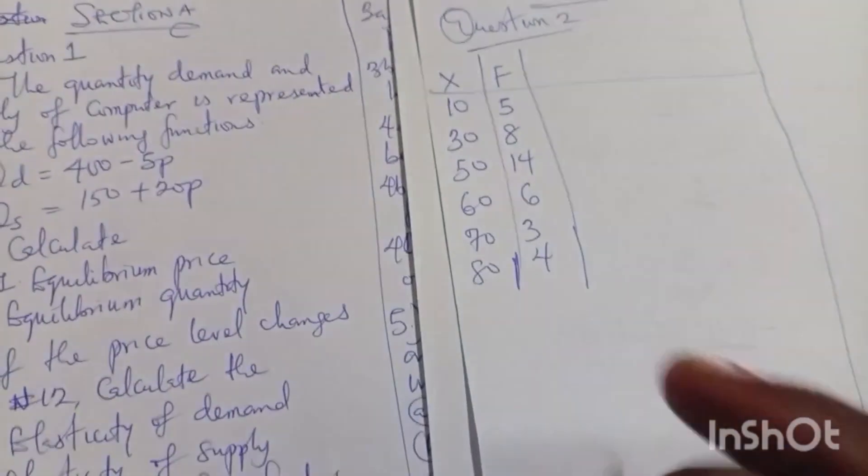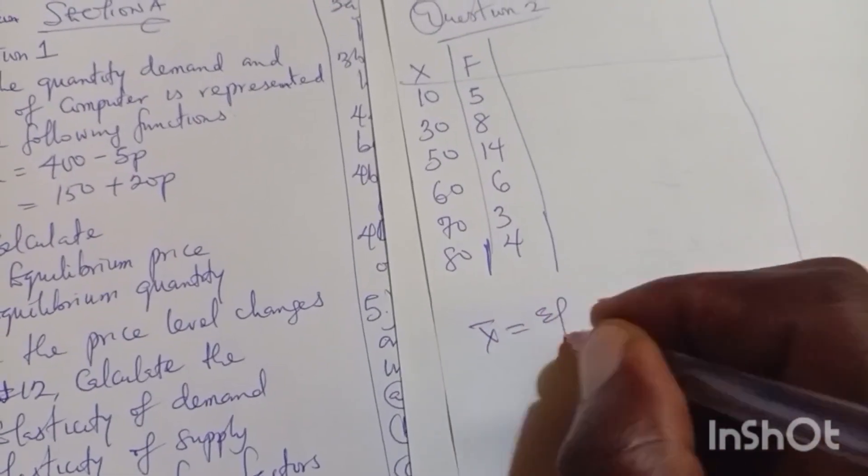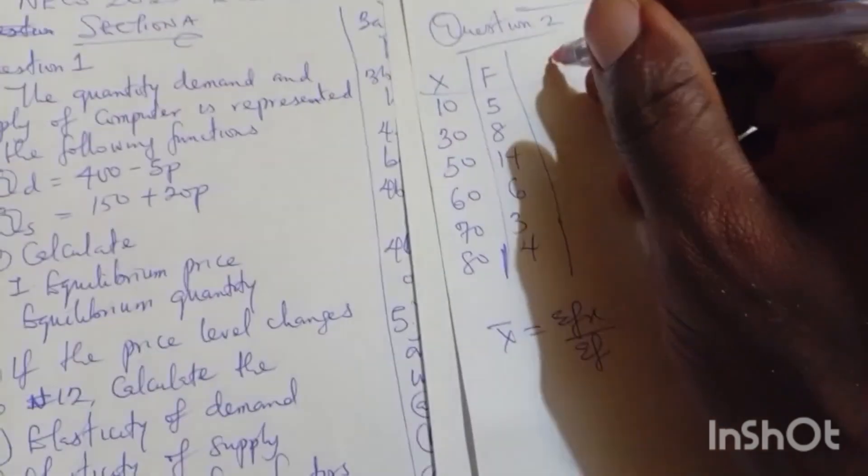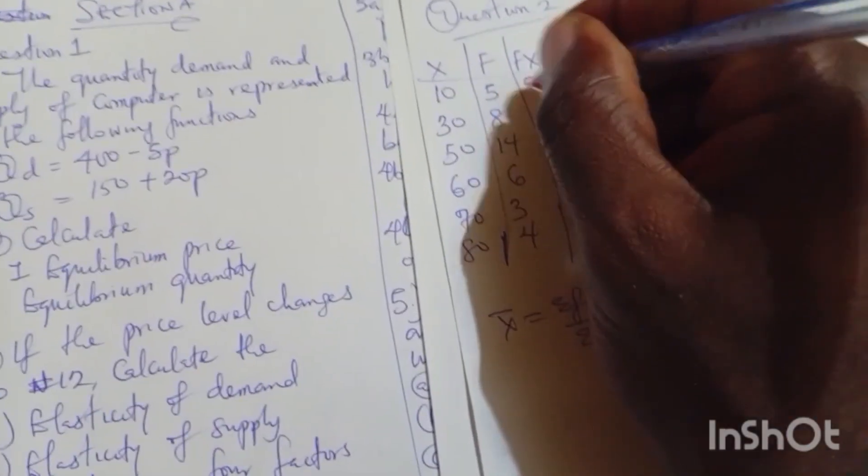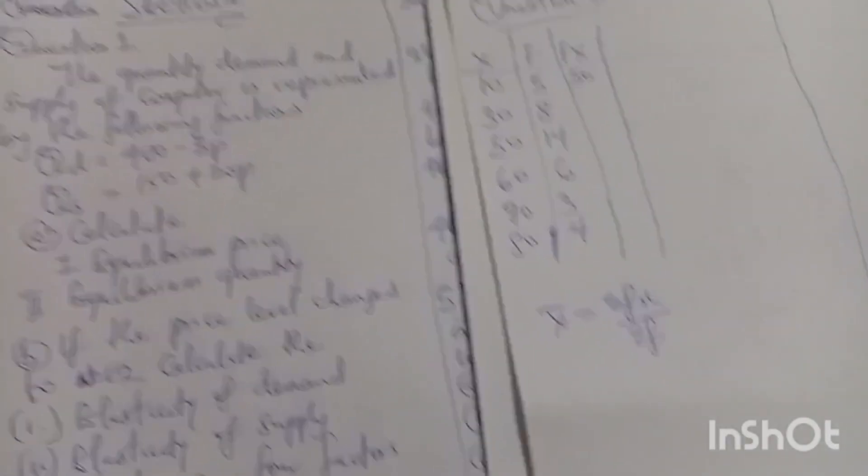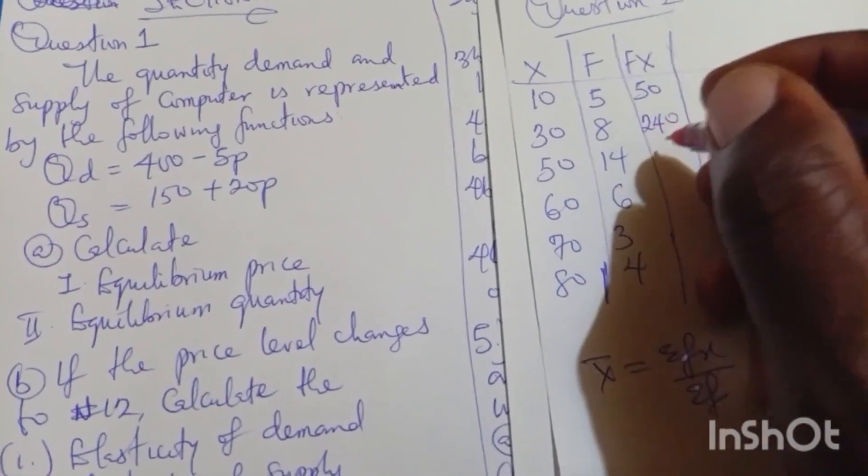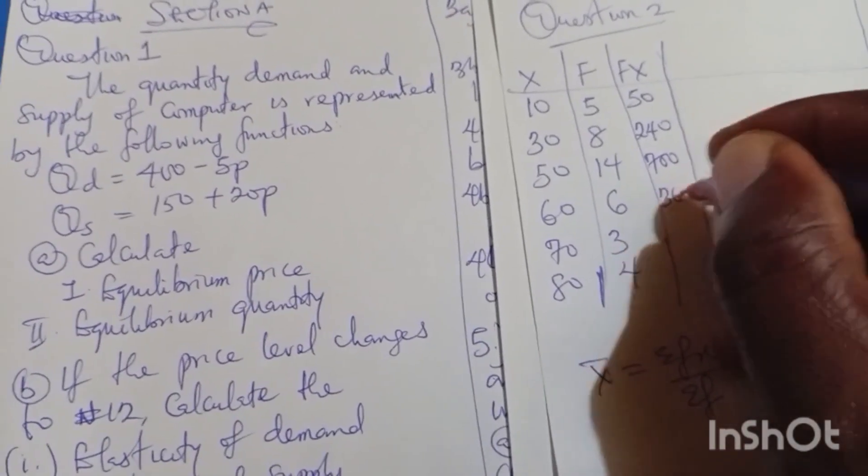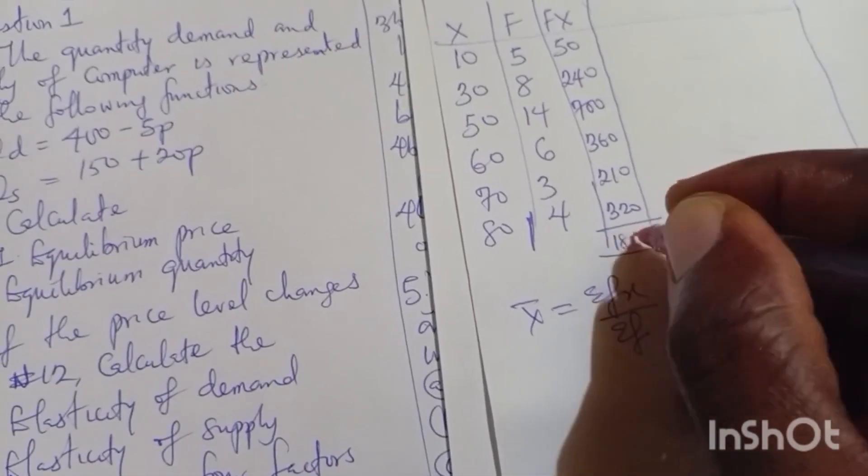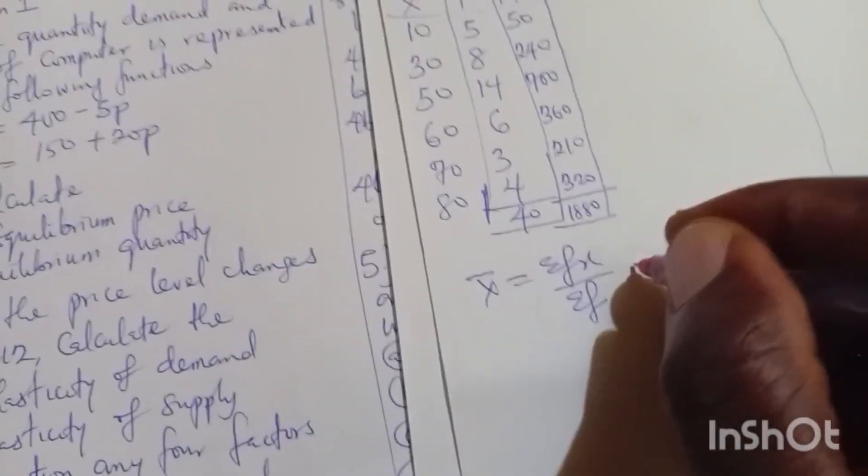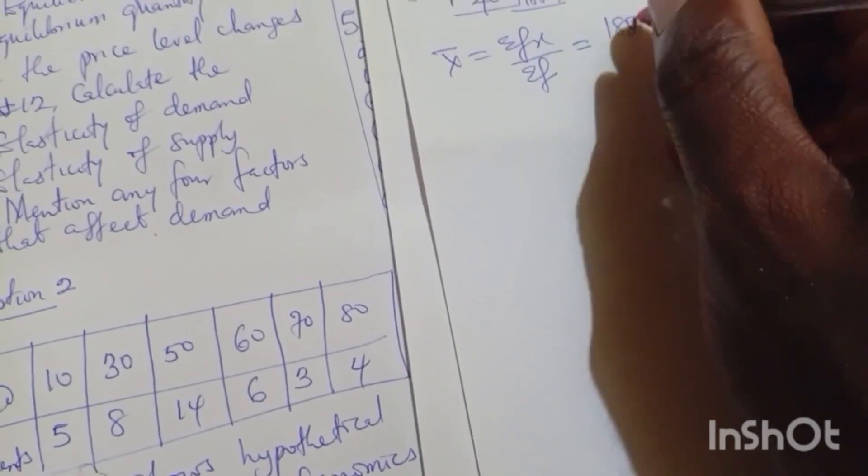Since I want to find the mean, the formula for mean is summation FX over summation F. Clearly, I need FX. FX means F times X, right? So continue multiplying. I'm giving you a few minutes to do that and put it in the comment box. Check what I am writing to see if my work is correct or your own is correct, so we can be on the same page. Adding it up, I'm having 1880. Adding this one up, I'm having 40. My arithmetic mean is 1880 divided by 40. From my calculator, I'm getting 47.